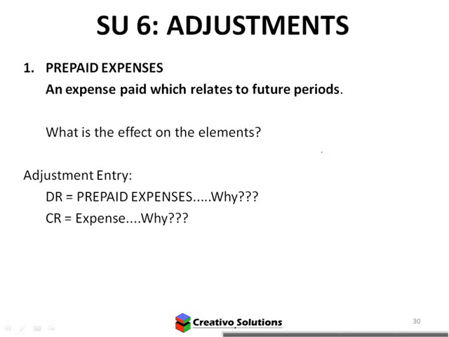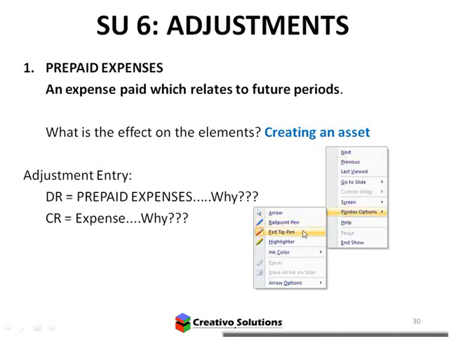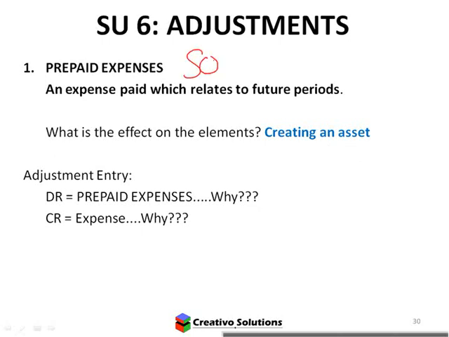What is a prepaid expense? Yeah, you've got the definition. Yes. Okay. Sorry, I should have been more specific. What element is a prepaid expense? Current asset. Good. You're creating an asset. Right. So if it's a current asset, it will be part of your statement of financial position. So prepaid expenses go to the statement of financial position under the current assets. Perfect. So you mentioned current assets. That's key. I don't only need to look at the asset, I also need to look at where I disclose it. That's actually more important.